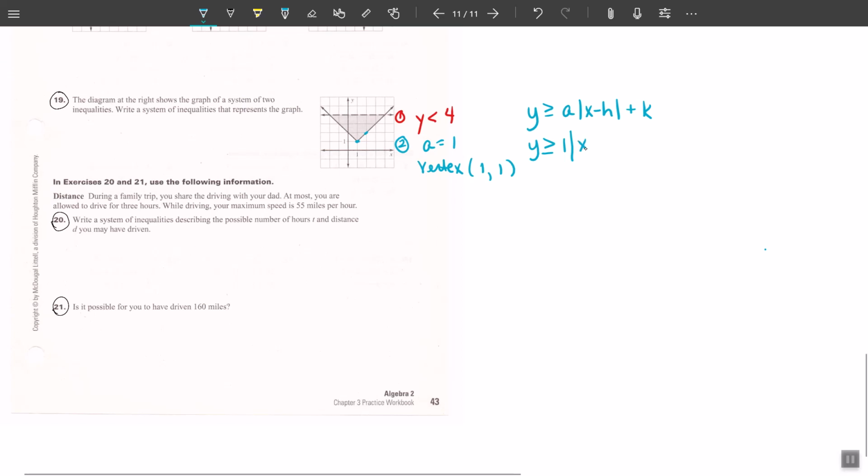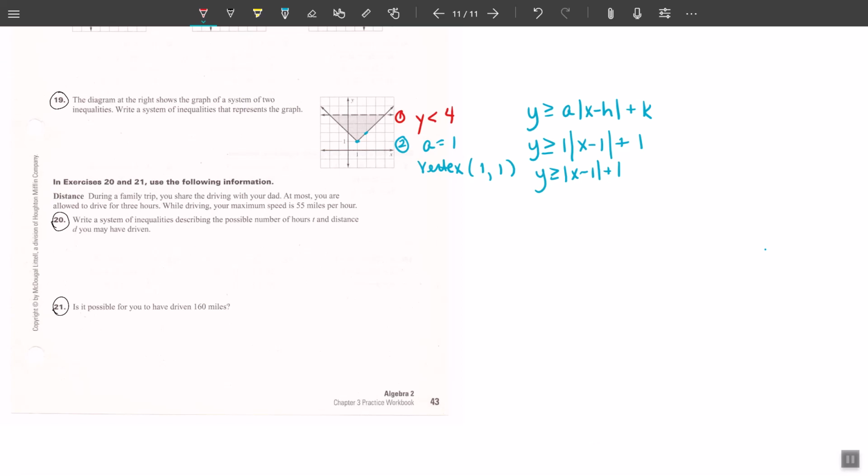x is going to be rewritten. We have a vertex of 1 for our x, that's our x coordinate, and then our y coordinate is also 1, so plus 1. And then if I take the a out, since we really don't need that, we assume it to be 1, then we can leave it like that. So there are our two equations for this diagram.